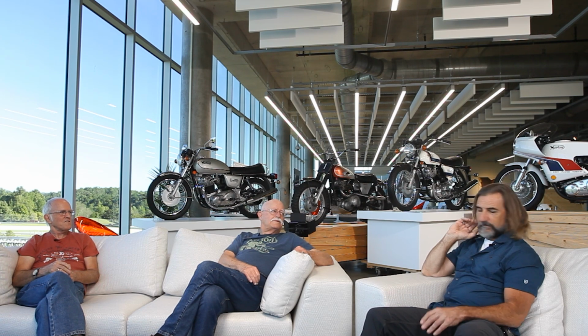And at the time it's like, well, okay, we also need to put an electric start on this thing, because the average person by that time wasn't used to kick-starting, and an 850 was hard to kick. It was hard to kick over. And the first electric starts we had, they were like kick assist. If you push the button and kicked at the same time.